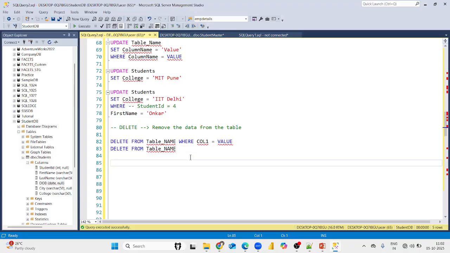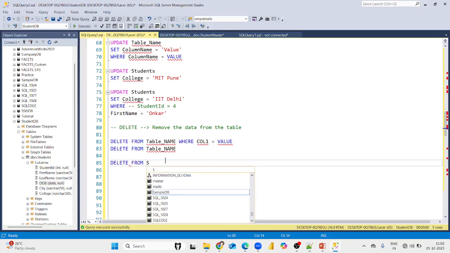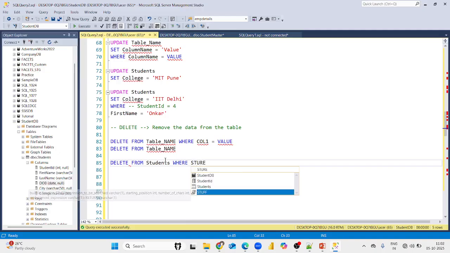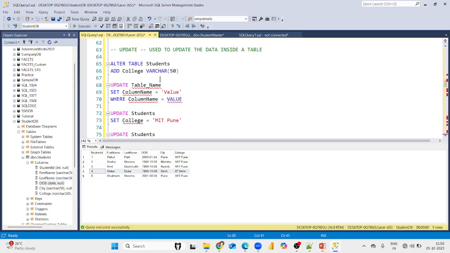First we will see how to delete data from the table for a specific row. As I mentioned, we have to delete the record for Amit, who has student ID 3. So we can use delete from student name where student ID is equal to 3. Before executing the command, let's see the data.